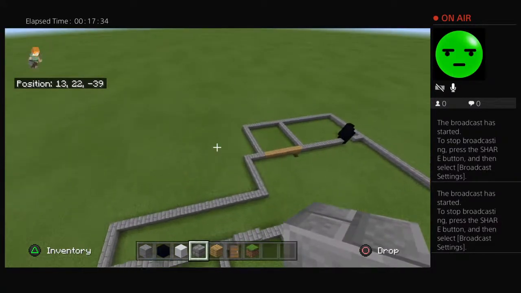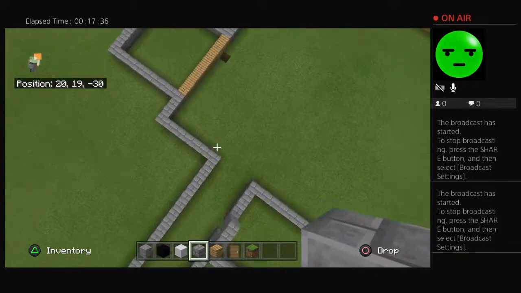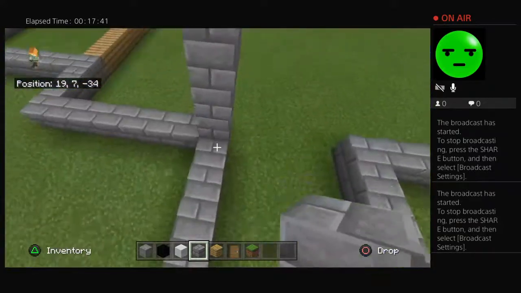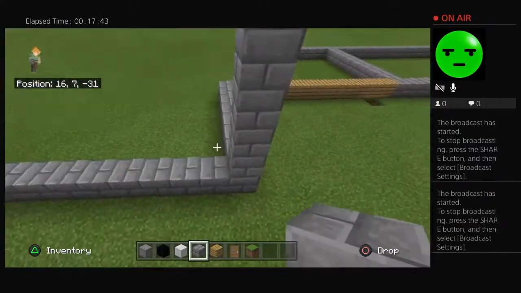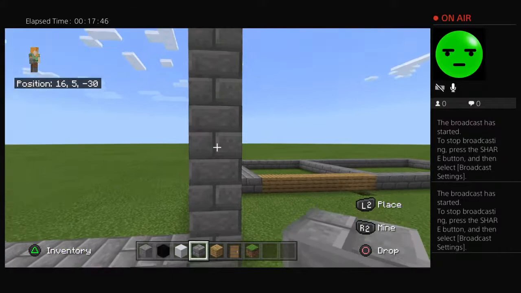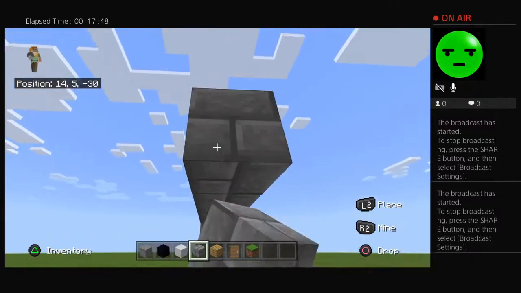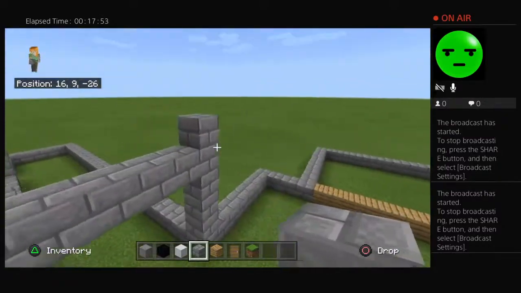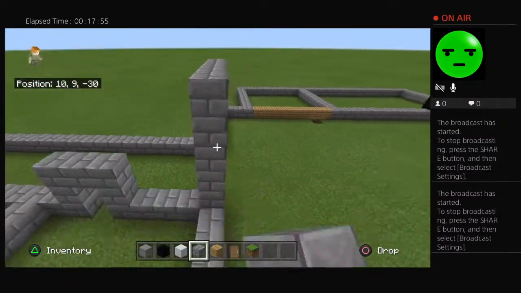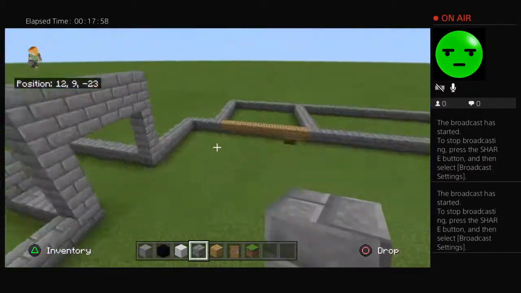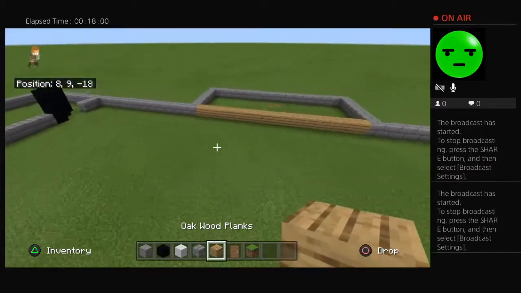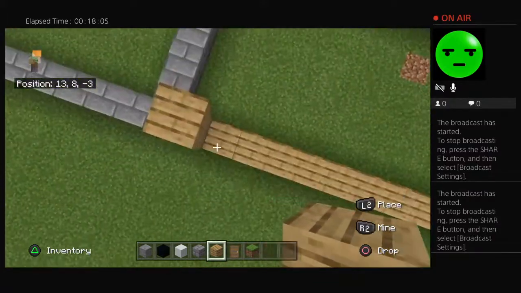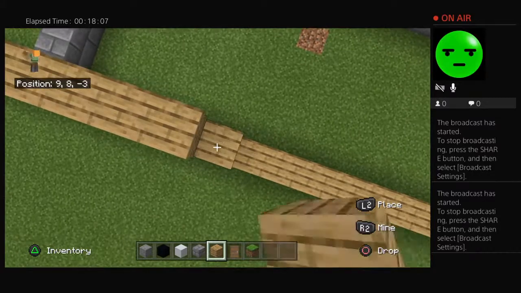Alright, so now what you're gonna do is you're gonna build this up 1, 2, 3, 4, 5 more blocks. Like that. Then you go 1, 2, 3, 4. Then you bridge across, making that a doorway. Now we need the space above the prize corner so we could put its name on it, you know? With the stage, I'd normally make it 3 blocks, but if you want to make it 4, that's fine. It's all up to you.